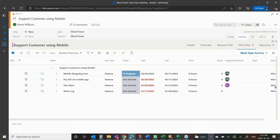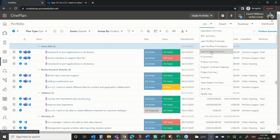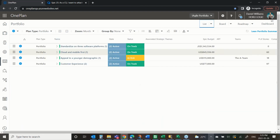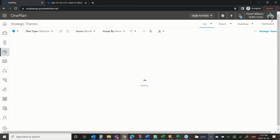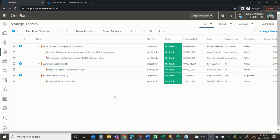Now where I want to kind of jump to is my Enterprise Agile environment. And I'm just going to kind of reset this a little bit here. So this particular demo environment is all constructed around a pure sort of Enterprise Agile or a lean portfolio management approach. And so I have my strategic themes. So just like we showed in that other environment, I have some objectives and some key results underneath them. So these are my strategic themes. This one isn't quite as rich in terms of number of items, but we have stuff there as well.